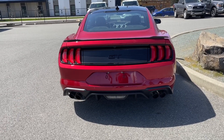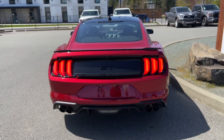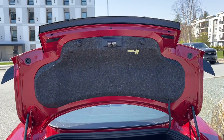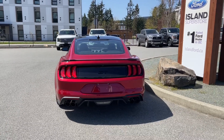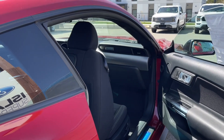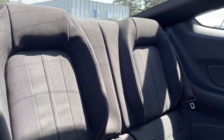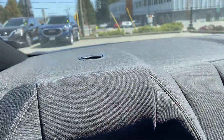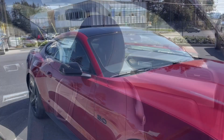To open the trunk, you can release it from inside or double-click the fob to pop it open, then lift by putting your hand underneath. It's nice and roomy with extra carpeted mats. To close, just put your hand on the top and pull down — it closes securely. The rear seats have a 50/50 split — pull the tab and the seat folds down giving access to the trunk area. Behind the seats there are anchors for baby seat tethers, plus clips and seat belt minders.